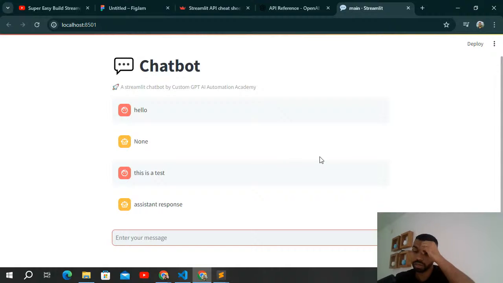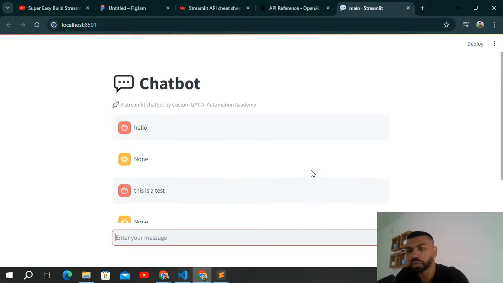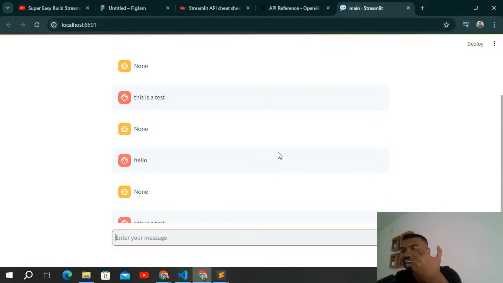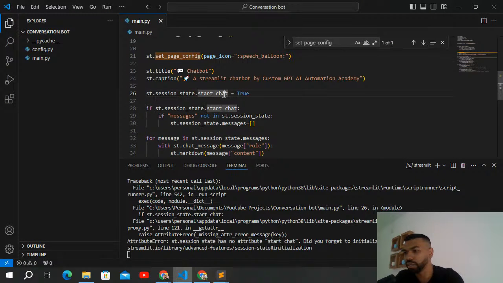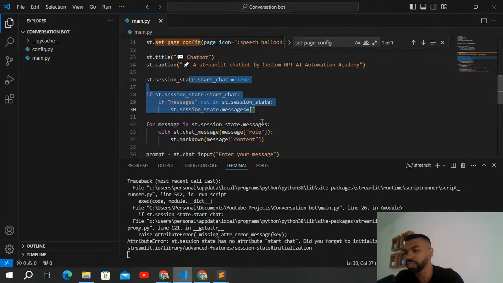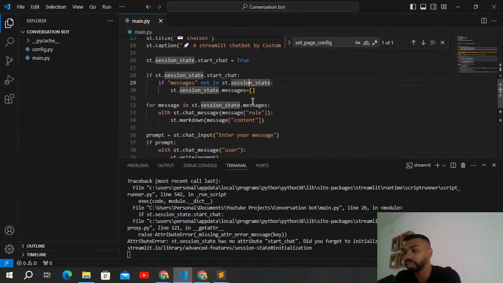Okay. So now it's storing the messages from the user and the assistant, and it's appending them into the message list. And every time we start our session, our chat, it's basically going to create an empty message list in our session state.